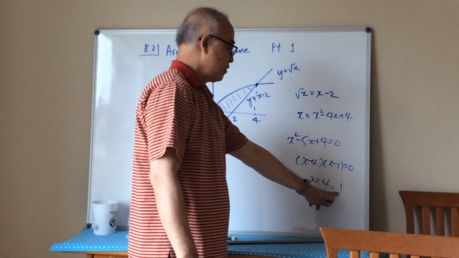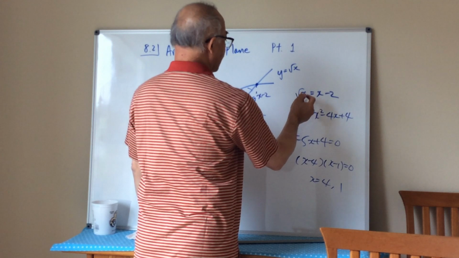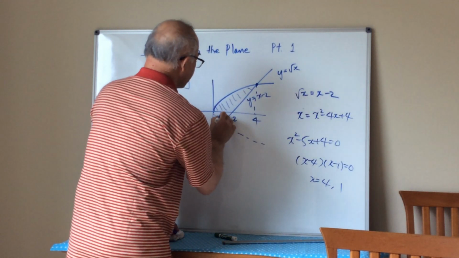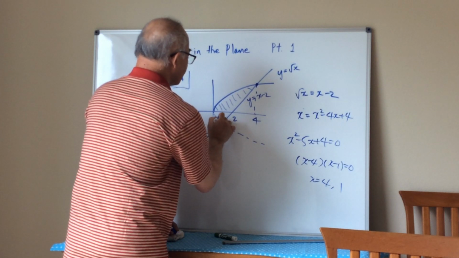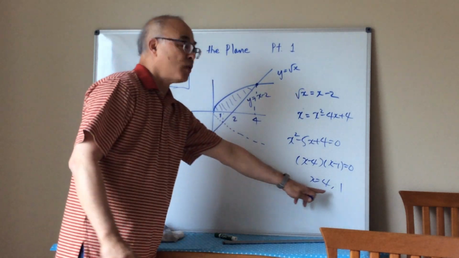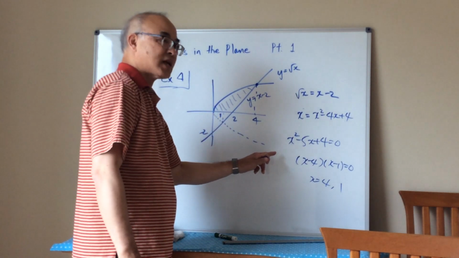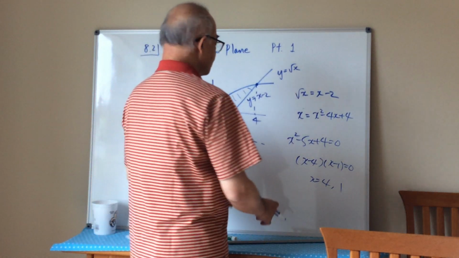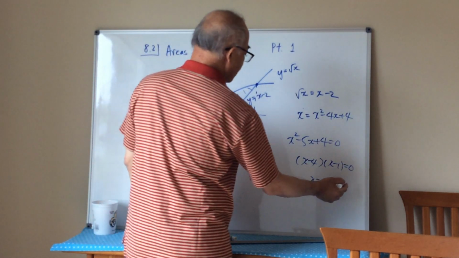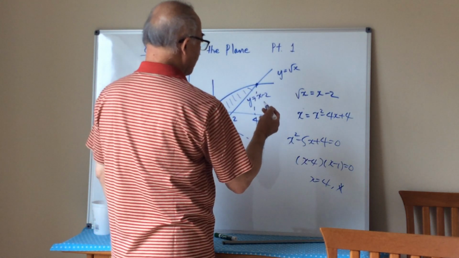But what's the 1? When you square this, you're going to get basically this side over here. This is the 1 that you found right there. That really doesn't help us, doesn't do anything for us, but that is where the 1 is. When you squared it, you opened up the other side of the parabola. So that's what is happening there. So it's 4 that we're looking for. This one doesn't help us, so it's 4. Okay, so now what's going to happen?